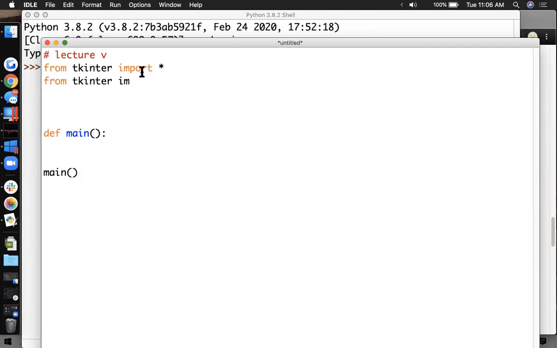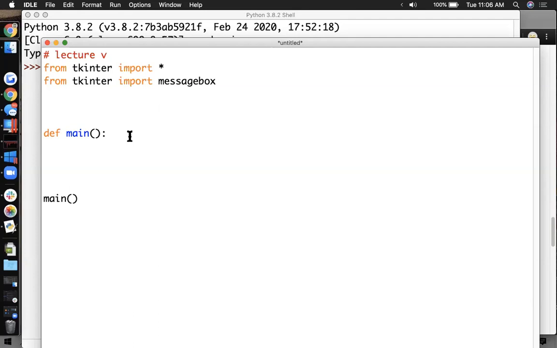specifically, and that's message box. So it's really dumb to have those two statements in a row, but trust me, if I don't do that, then half the people who try to get these things to run will not be able to get message box to work. So what is a message box? Well, it's just a window. It's just like one of those little press OK to continue kind of things.